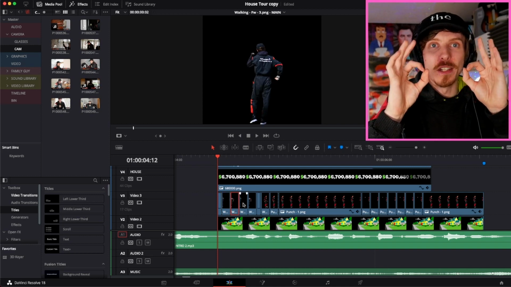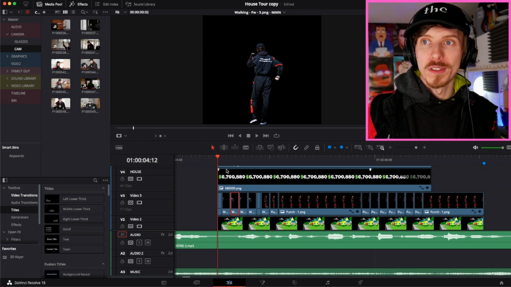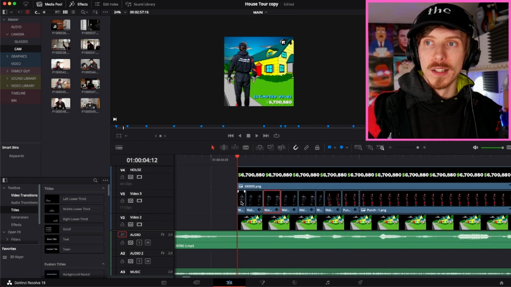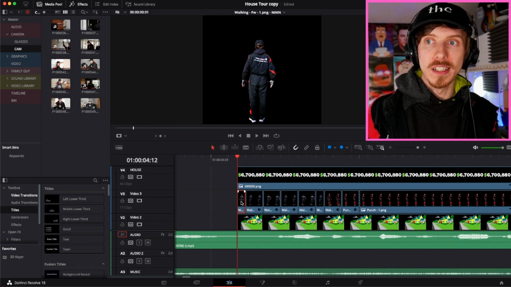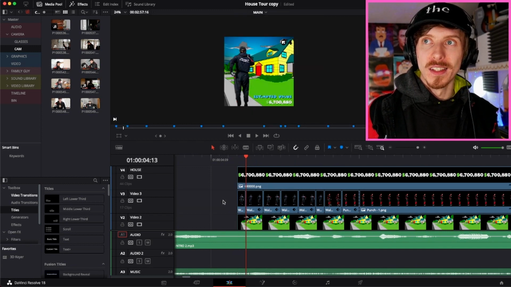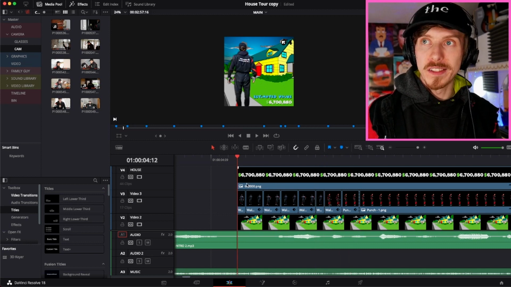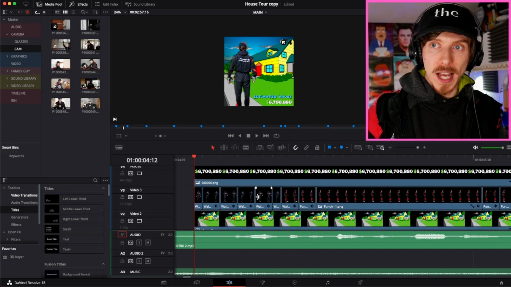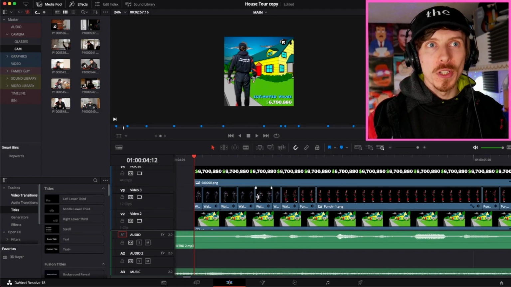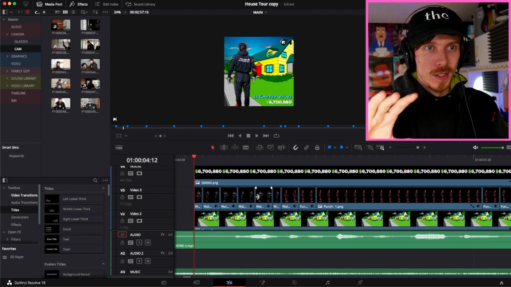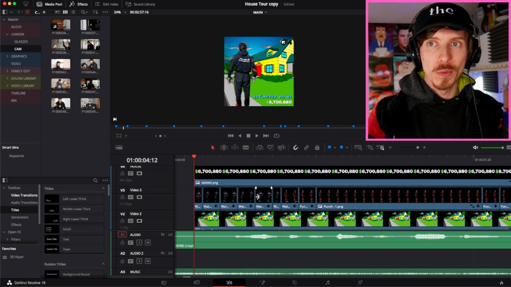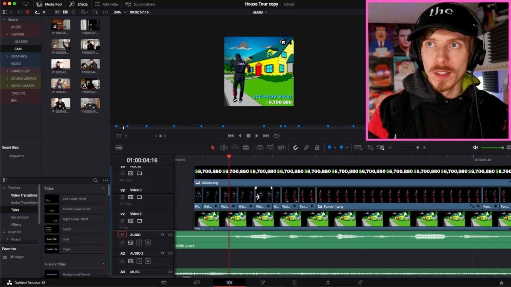I've literally zero knowledge of how actual animation works. All I know is that this is just one single frame, one still image played for 1 second, and then that still image played for 2 seconds. Sorry, not seconds, but 2 frames. That's it. It's an image followed by another image, followed by another image, repeated to make it look like he's walking. The hard part isn't actually doing that. Anyone can do that. If you watch this little segment, and you've no prior experience with video, you'll figure out how to do this pretty quick, I'm sure.